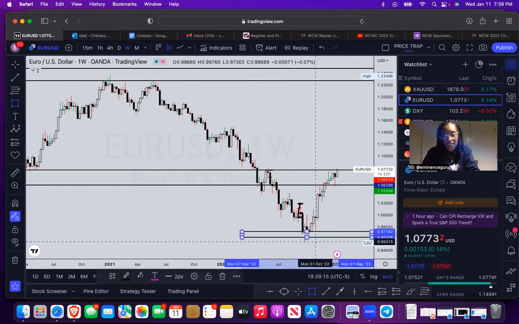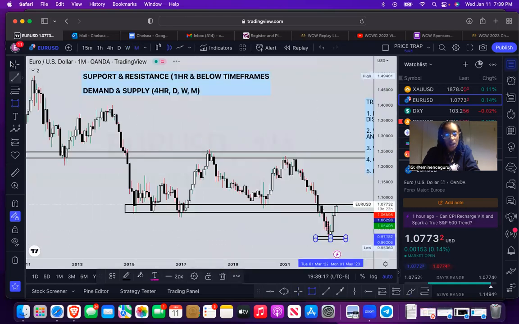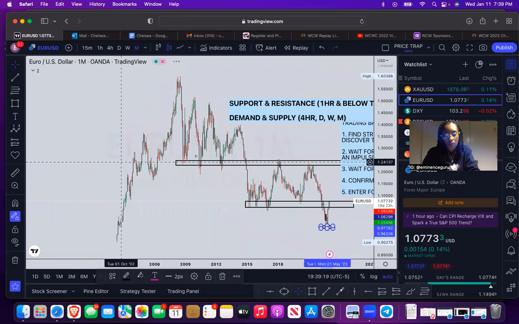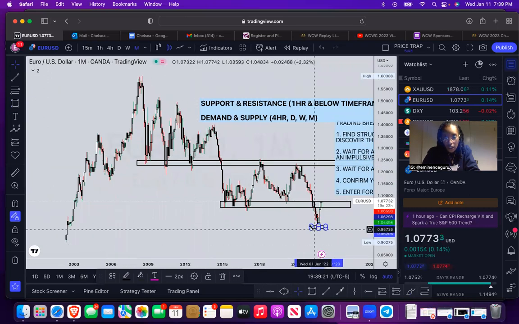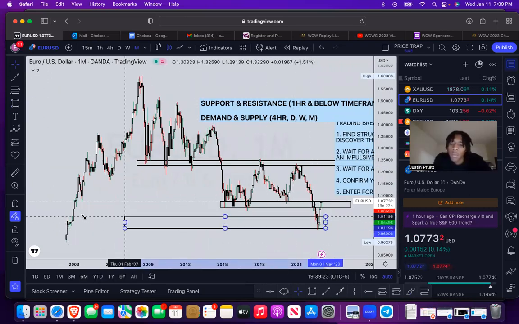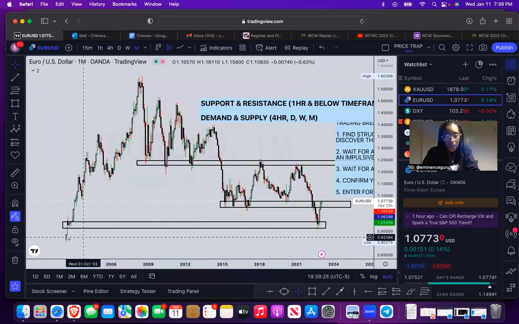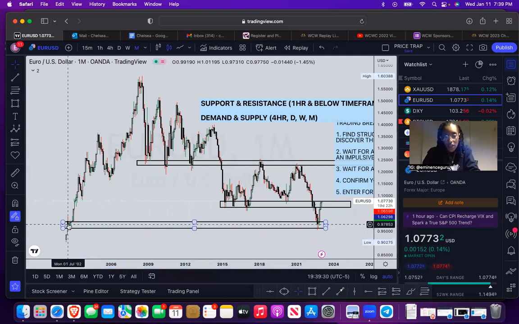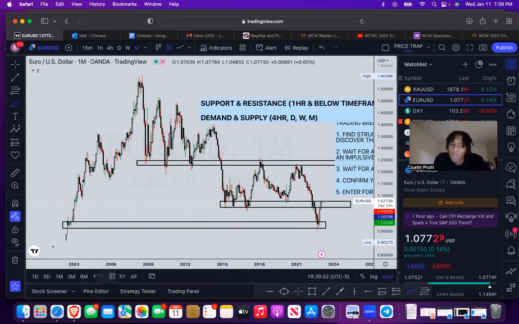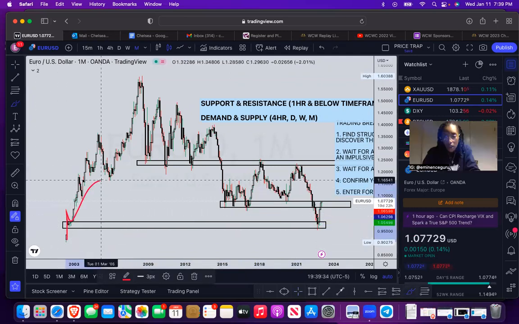And if we want to see, is this area really important? Go back out, look at the bigger picture, right? And pull this box all the way back and see if it's got any correlation. What happened right here? The last time price was here in 2002, it went up. Yes. It hadn't been back since. So this is saying something: here we are 20 years later, she's back here.